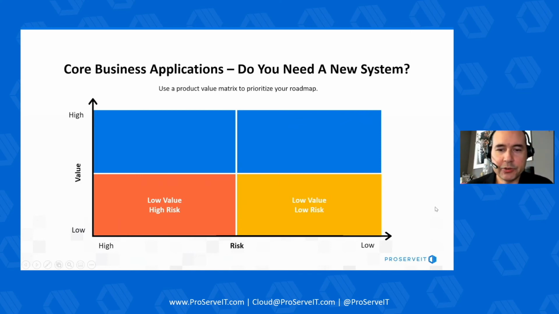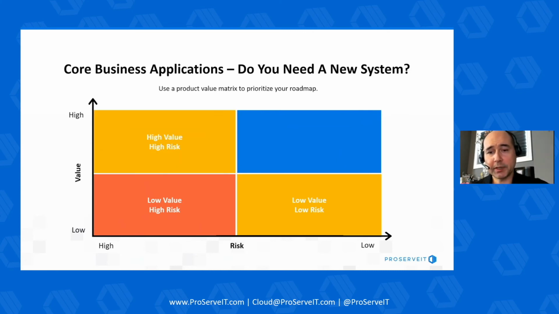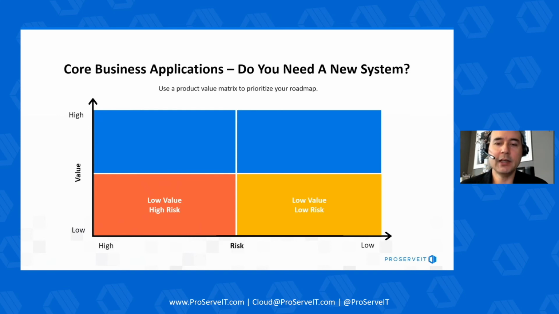Moving forward, if you get into kind of the corners, so to speak, right? So you've either got an application that isn't providing the value to the business, but is low risk. So it's following proper security protocols. People aren't abandoning the application to go do things out of the system. If you've got this scenario, you may not need to replace your application. This is kind of a case-by-case scenario saying, okay, it's not creating the value that we need, but we're not introducing risk by leveraging the system. And so we need to figure out, okay, is this something that we need to go in action and take care of, so to speak?